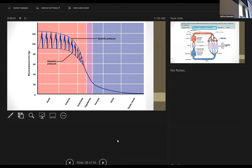So another thing that I noticed too is that here's systolic, the high one, here's diastolic. Why is it so high? Why doesn't it go from here to zero, but it stays up here? I'll tell you the answer to that. The reason is that your vessels have elastic in them, like rubber bands. So when I feel my pulse at my wrist, I'm feeling my radial artery stretching. And then it's going to come back, that's going to release that pressure by coming back down. Then by the time it gets down here, it gets pushed out again.